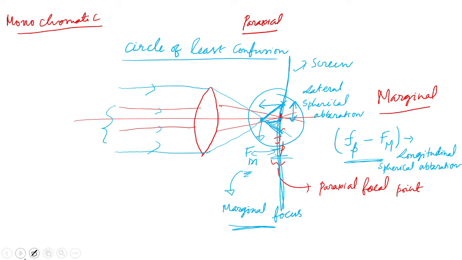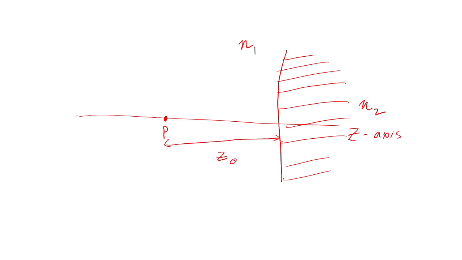So let's do that. So if I have a plane surface, right, a plane refracting surface, let me change to red color here. So say I have this surface, right? This is the medium with refractive index N2, and on the other side I just have air or vacuum, or in general we have N1, right? And let's draw an optical axis here, and we're going to call this as the z-axis, right? So if I have an object here at point P, let's call this distance as z0. Recall our sign convention, anything that is to the left is negative, right? So we have a negative z0 here.